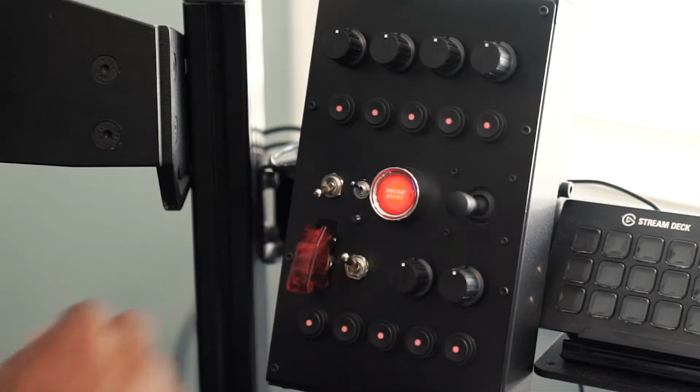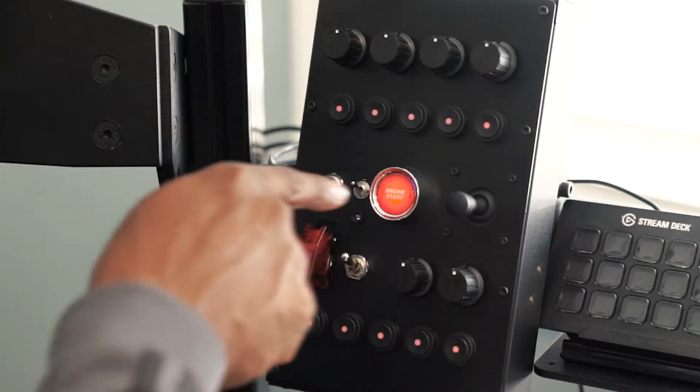And the first thing that you'll probably notice is that these lights right here on the push button encoders are very dull. That is intended. They did that on purpose so it wasn't all bright and in your face at nighttime. The start stop button is a little bit brighter. I actually love this start stop button.